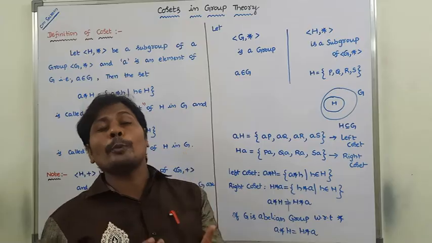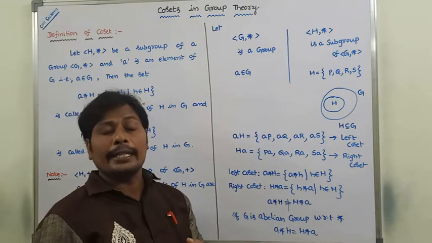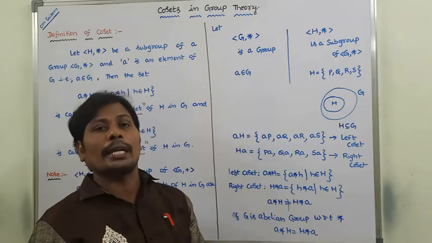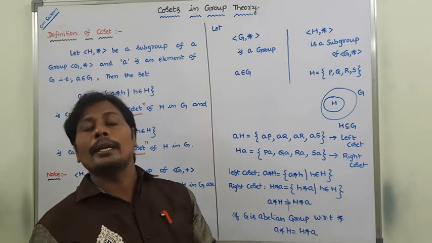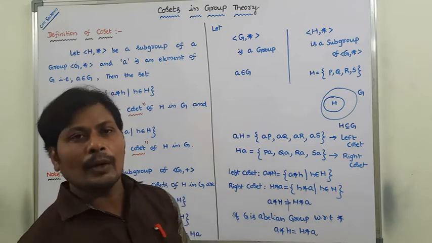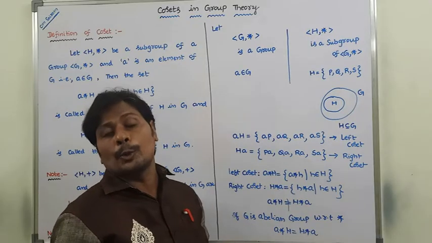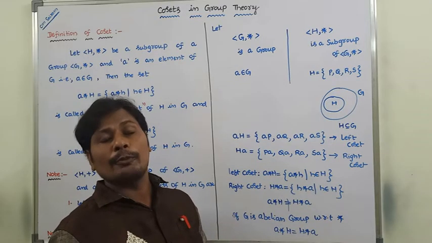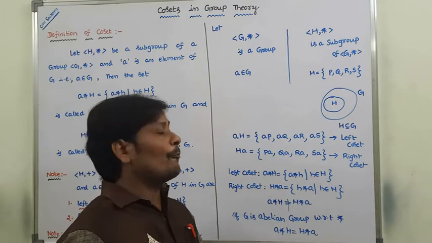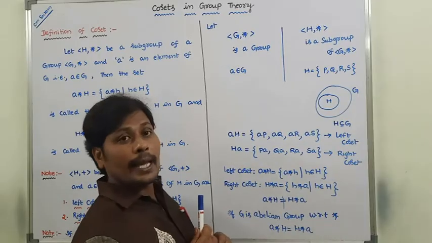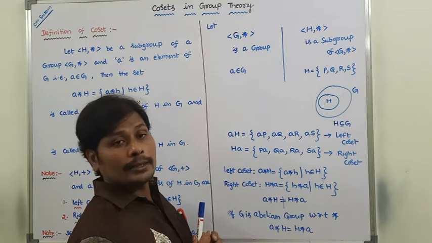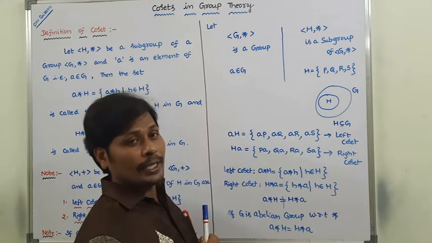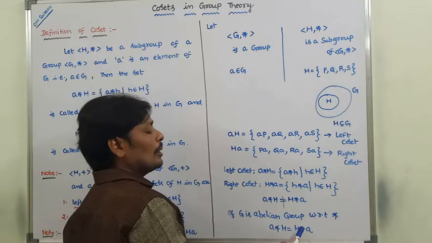Here I am mentioning four properties: closure, associative, identity, and inverse. In addition to these four properties, we can also satisfy one more property — the commutative property. In the commutative property, A·B equals B·A. Suppose G comma star is an abelian group; it satisfies five properties: closure, associative, identity, inverse, and commutative. Whenever the binary operation star satisfies the commutative property, that is A·B equals B·A, then we can say that A·H equals H·A, meaning left coset equals right coset.